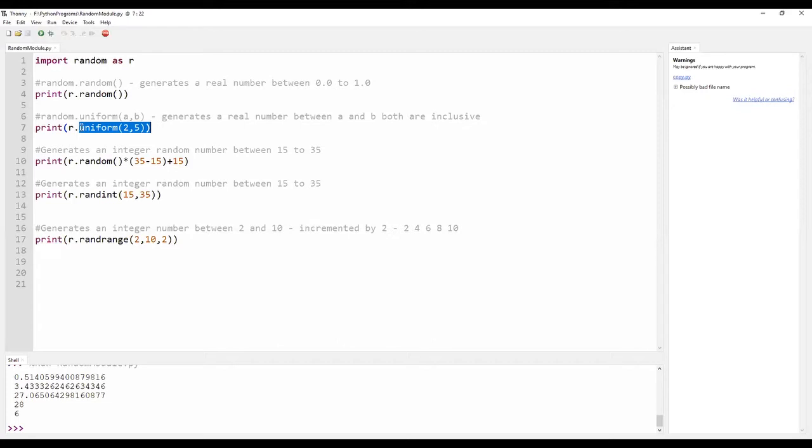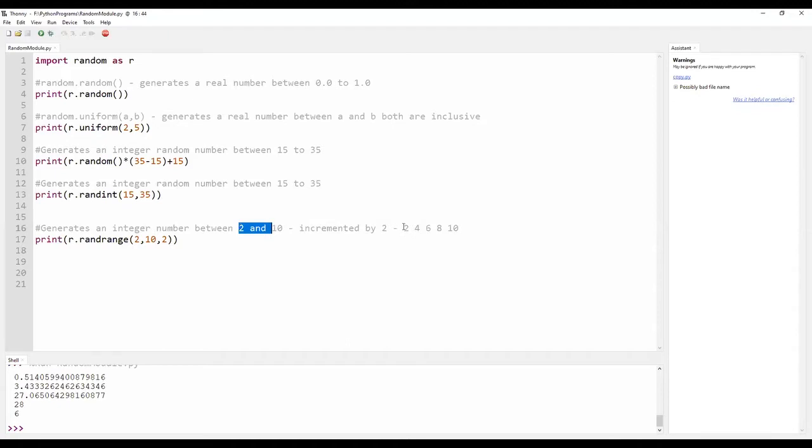The last function is randrange, which can take either three parameters or two parameters. Here the three parameters are 2, 10, 2. This function is going to generate a value between 2 and 10, where 2 is inclusive and 10 is exclusive.